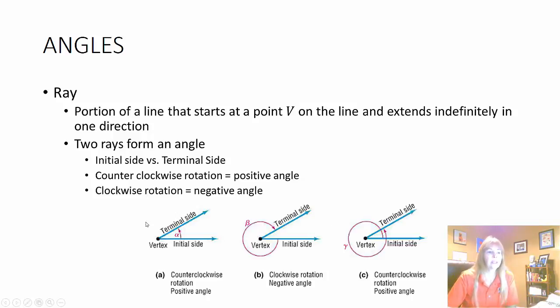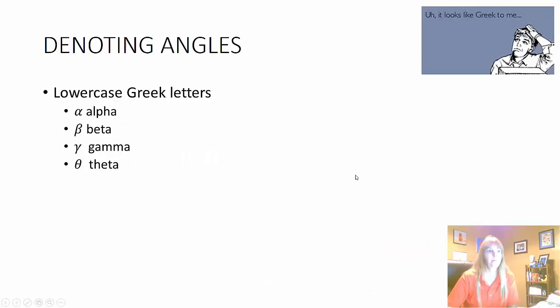And as you can see here, I have three different examples. The vertex connects these two rays. We have the initial side, we go the distance of a particular angle, and then it stops at the terminal side. On this one, it can look like the same angle, but if I go in the negative direction all the way around, clockwise, then this is a negative angle. And finally, in the last one, I start at the initial side and go all the way around and then back up to the angle.